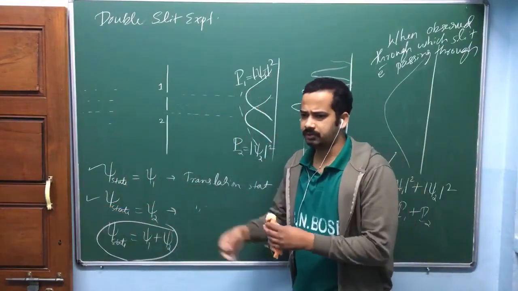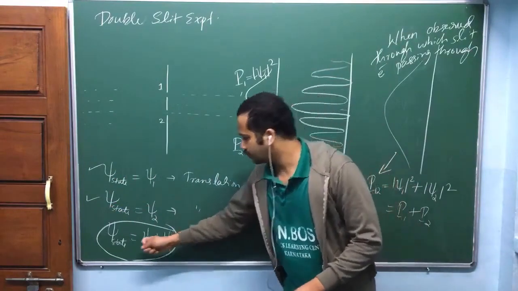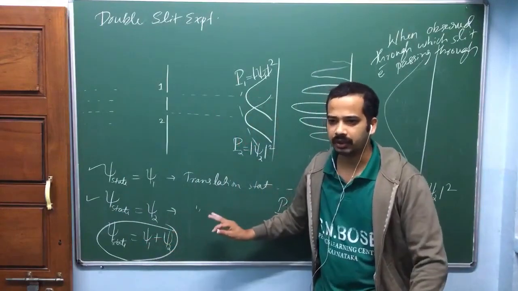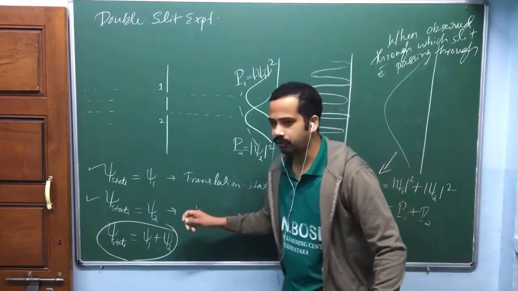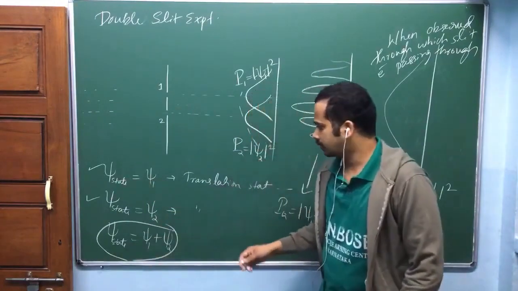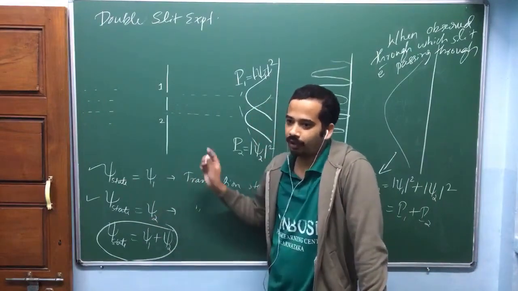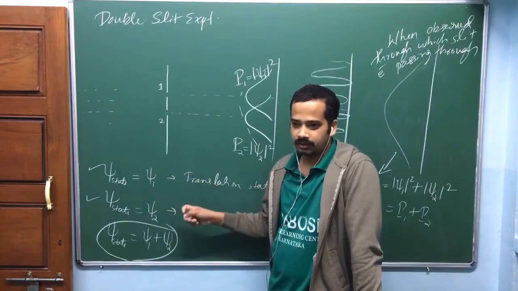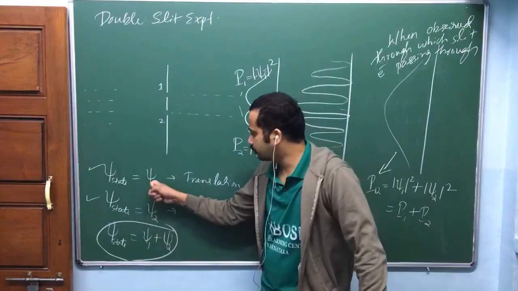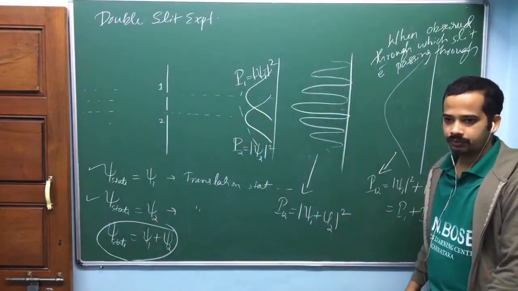We call this collapsing of the wave function. If you are not observing, it is in this state. If you observe, it will collapse to one of the states instantaneously, very instantaneously. I'll come to that point later, okay. Better not to think much now about how the collapsing of the wave function happens. I'll come to that in pure quantum mechanics, okay. So this is quite logical now, isn't it? If you observe, you will get any of these, then definitely the pattern will not be the mod square of this one. The pattern will be mod square plus mod square. So the pattern will be the merging of these two. Is that okay?